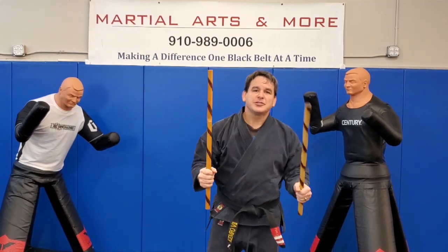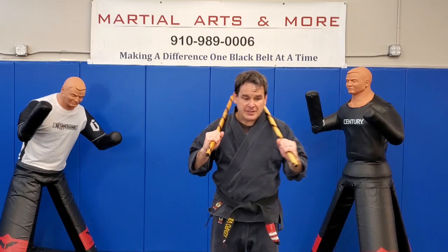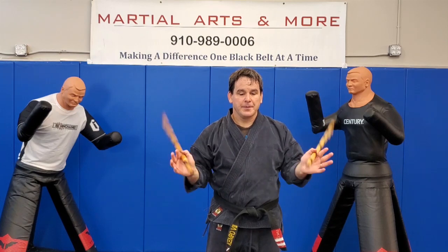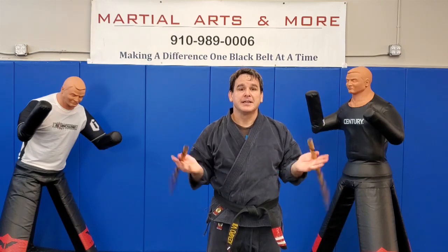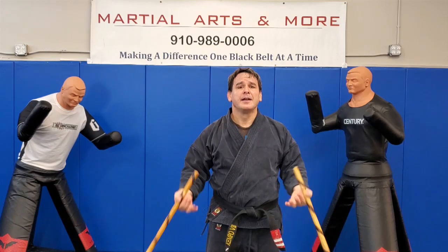All right, champion, here's just a fun drill to warm up with the sticks and warm up your wrists a little bit. We're just going to go from that open stance here. I got my grips, and all I'm going to do is circle forward here. I'm just letting it spin between my finger and my thumb, making this big circle on both sides. That one's pretty easy. Then you can stop, and then you can try it the other way.